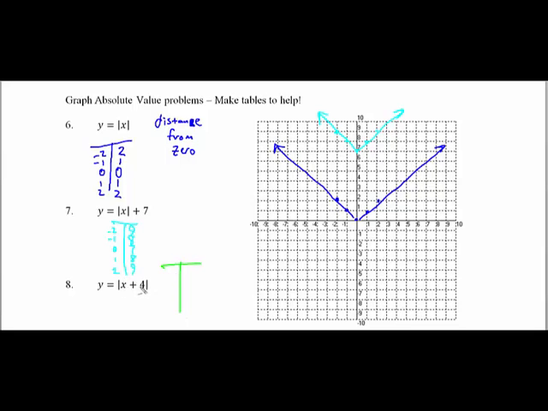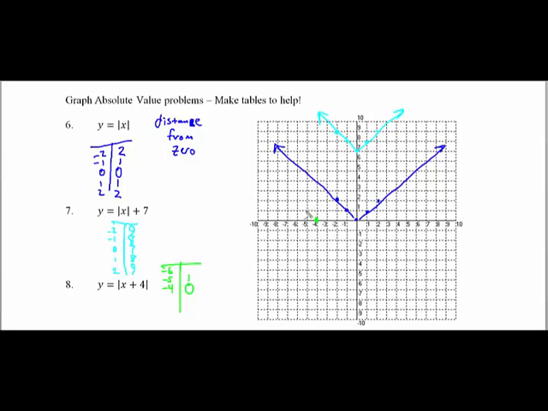I'm going to look at that 4 and ask, what do I have to do to see where this goes here? What I'm going to try is to plug in a -4. If I plug in a -4 into this equation, -4 plus 4 is 0, and the absolute value of 0 is 0. So there's my starting point there. Then I'm going to go -5, -6 here. -5 plus 4 is -1.